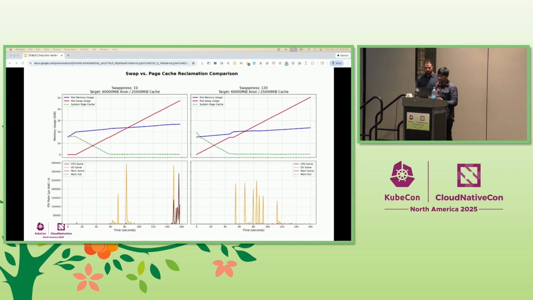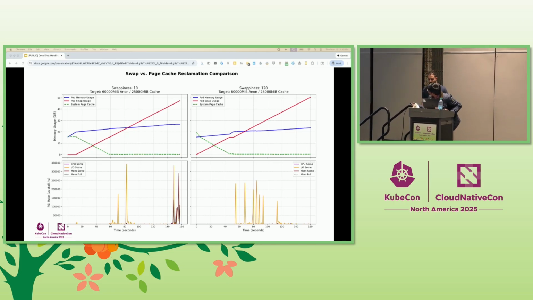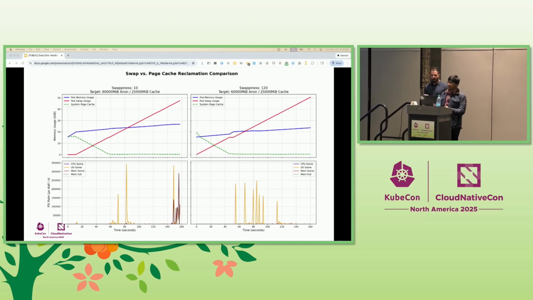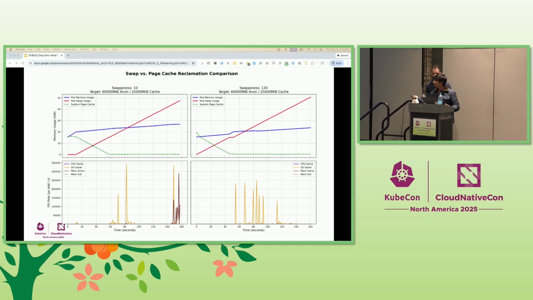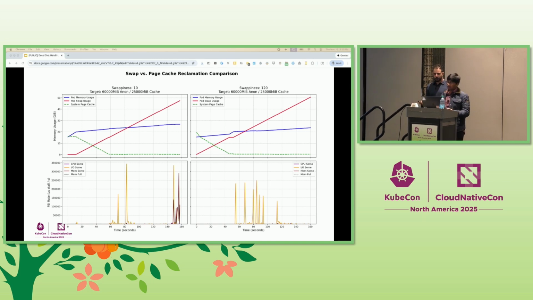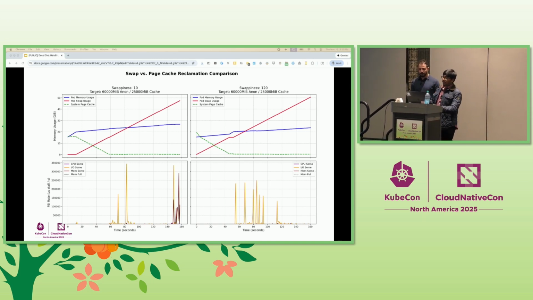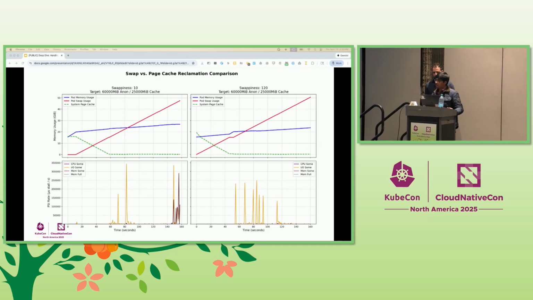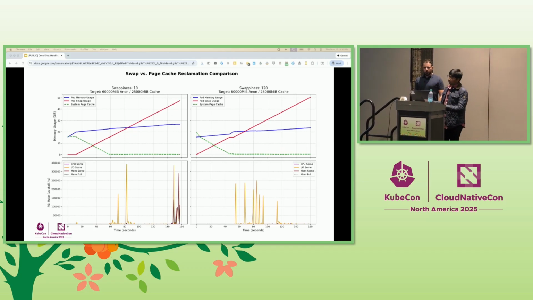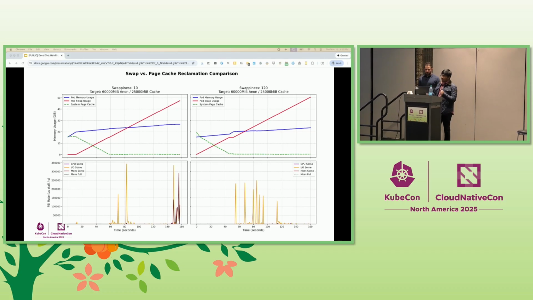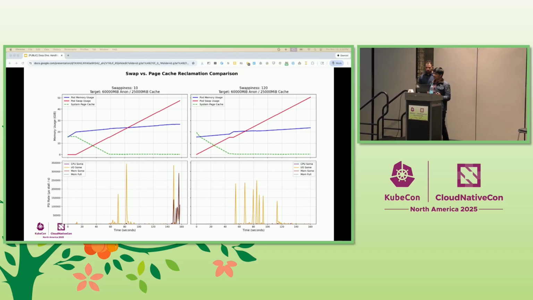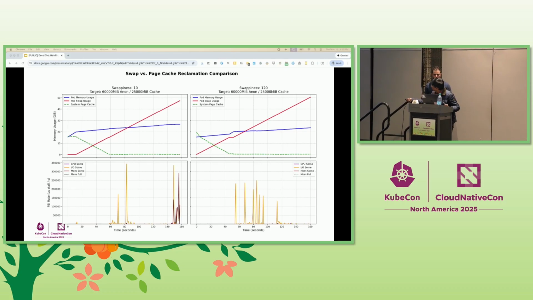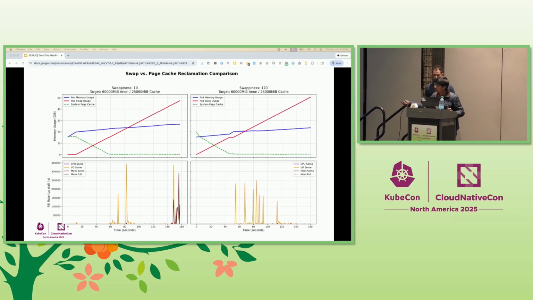Okay, and there's one more graph. This graph compares a lower swappiness setting and a higher swappiness setting. If you look at the right, swap is more eagerly utilized compared to the left. If you look at the cache utilization. Swap is an entity that brings down the memory pressure. What I graphed at the bottom is a PSI pressure metric. As I said, swap brings down the memory pressure, so when swap is not helping your pod, it will be evident from memory pressure building up over here.